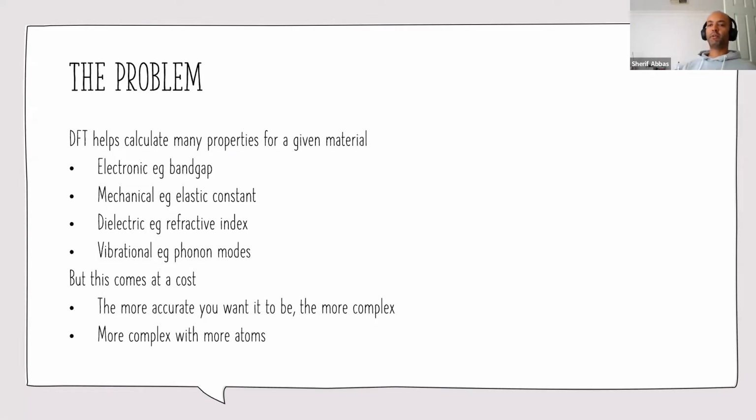Okay, the problem that we have here is we've got a lot of data on the internet, free online material databases such as Materials Project and AFlow and all those. And they have plenty of material structured data, such as the CIF file that describes the material crystallography as well as atomic positions, and corresponding DFT calculated properties such as the electronic band gap, the formation energy, mechanical properties, and all those.